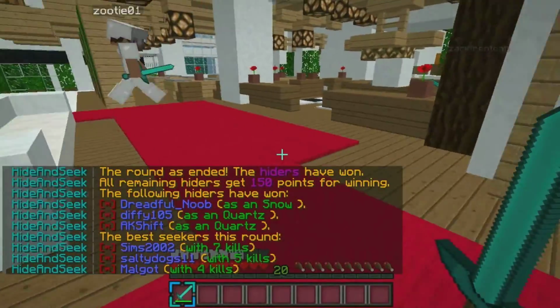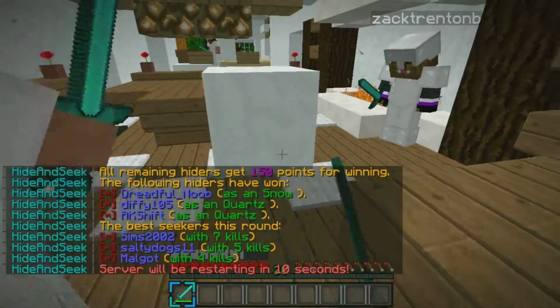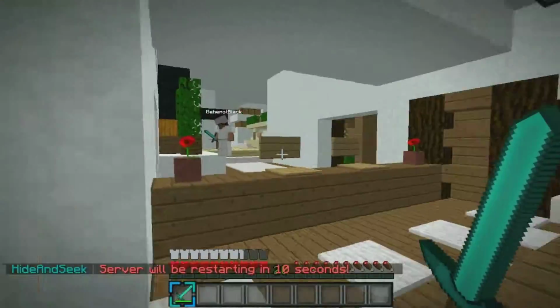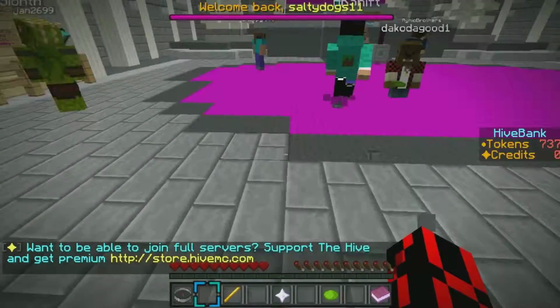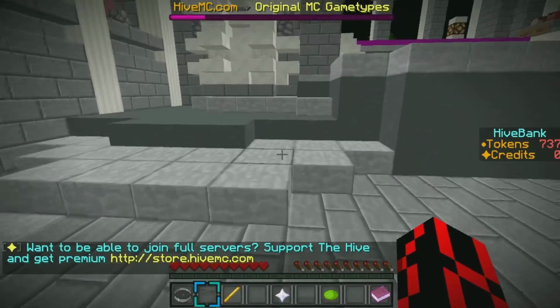The round has ended. The hiders have won the game. Where was he? Seriously? So I guess that's going to be it for this episode. We lost. We're terrible. Get used to it. So that's going to be it for this episode of minigames.